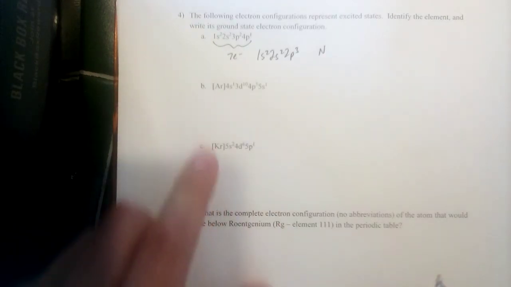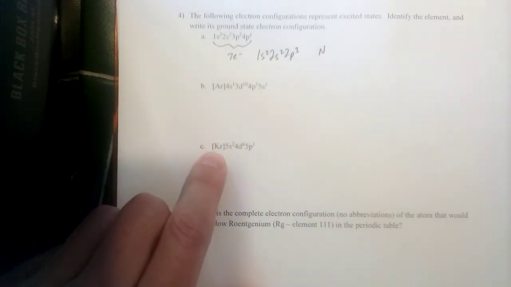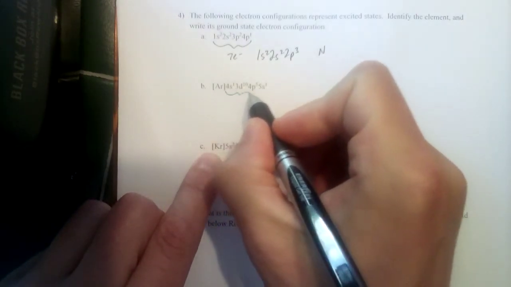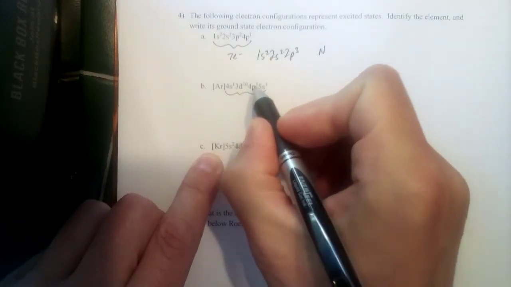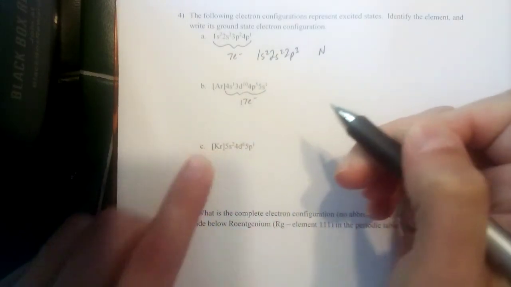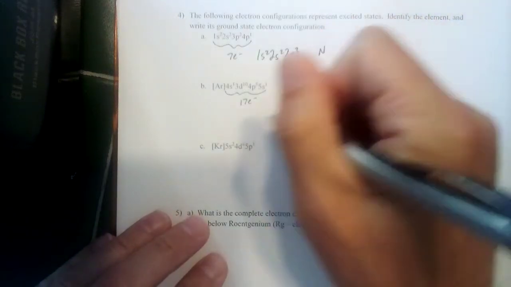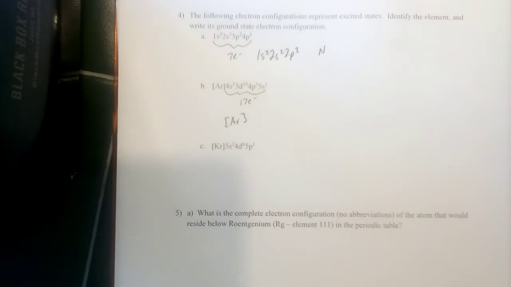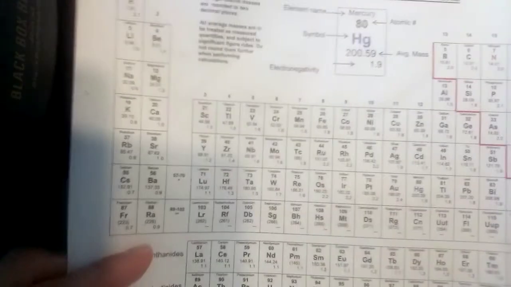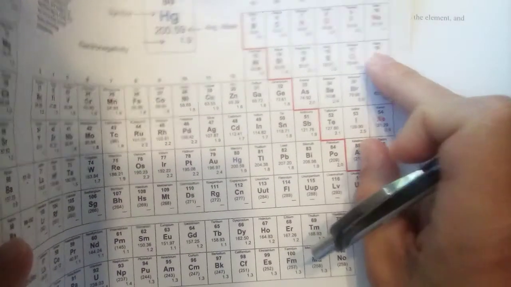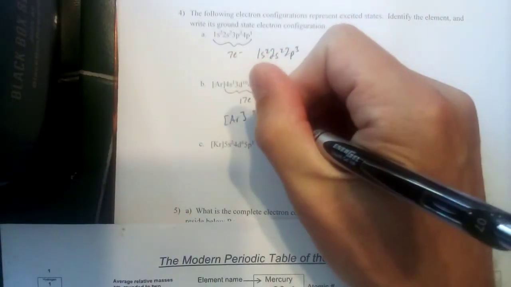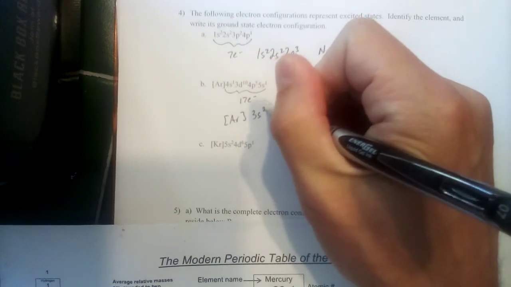And the other two maybe are a little more complicated because we've got the noble gas abbreviations in here. So this one is argon, right, plus 1 plus 10, 11, 16, plus 17 electrons. So starting from argon, if we fill in 17 electrons, let me grab the periodic table. And argon is over here, it's 18. So after argon, we would fill the 3s, right? And then we can use the periodic table to go from there. That would be 3s2.